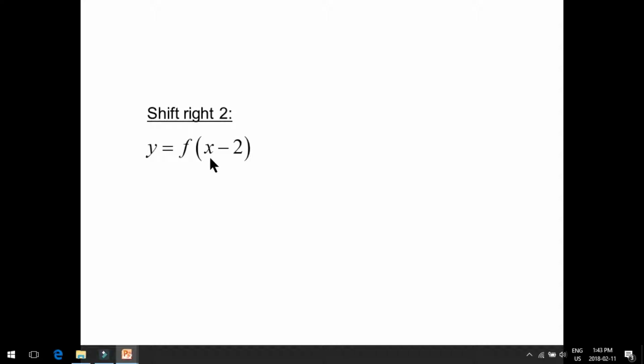Reviewing back further, this is a shift to the right too. You see the minus sign? The function goes to the right. And the reason is because the graph paper actually goes to the left too, but we can set that aside and just understand that if you see x minus 2 at the input station, the function itself is shifting to the right.